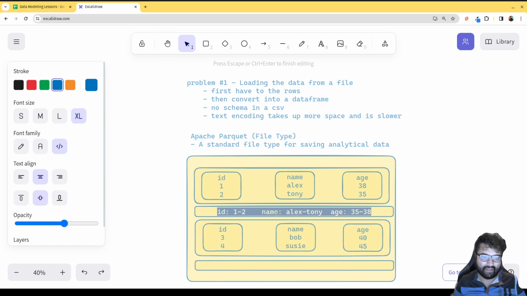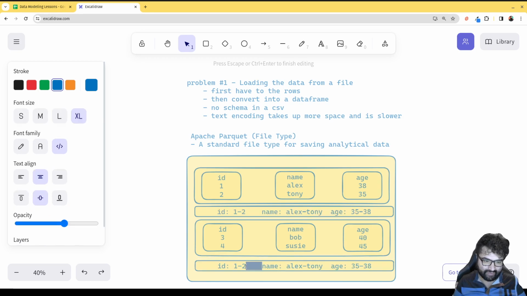And then we'll have something similar for this row group that says, hey, this covers row 3 through 4, Bob through Susie is the range of values for the text field, and ages 40 through 45.